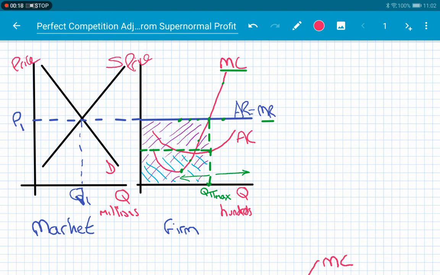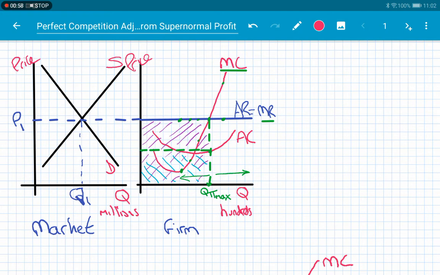So for those of you that have watched the one before, what we've got here in the pair of diagrams side by side is a situation where the firm, which is the one on the right hand side of the pair, is able to make supernormal profits. And the supernormal profits, again, we covered last time, is where the firm's receiving more money in revenue than it's paying in costs. And the area of the supernormal profits, you'll remember from last time, is the section that's coloured in purple. Only purple.